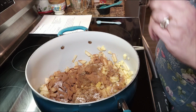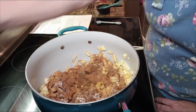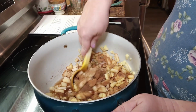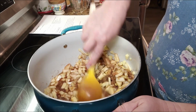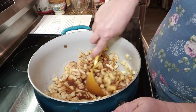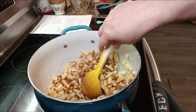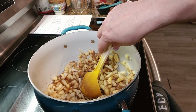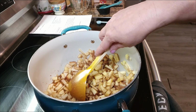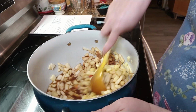All right. We are going to turn this on. We want to bring it up to a low boil. We'll get all this mixed in. I can't wait to taste this. I seriously can't wait to taste this. I don't know, I think it's going to be good. I think so. I just can't wait.